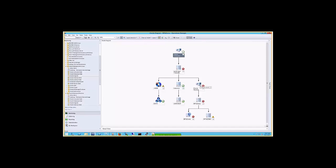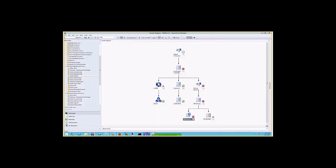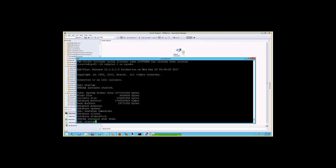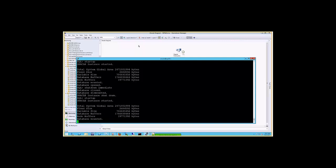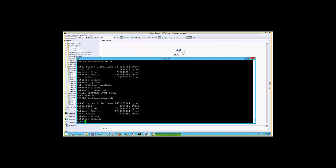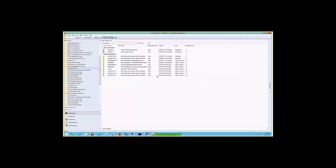The ASM instance is still running since we didn't shut down ASM. We can see Oracle is down on the instance side. Opening the health explorer, we see instance status fails and TNS connection status fail as well. The beauty in SCOM is that when database admins resolve their problems, it will automatically resolve and close our alerts. We don't need to go in there and close them manually — that's a great advantage.